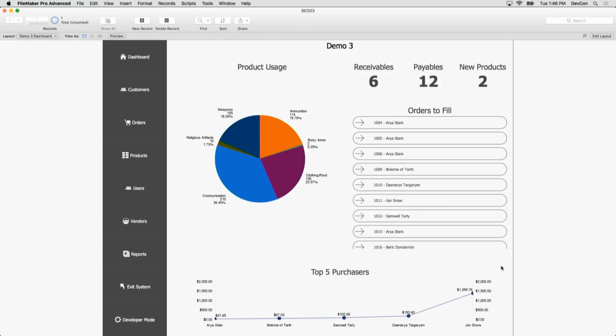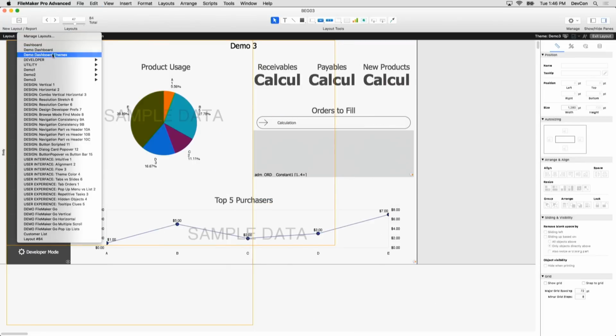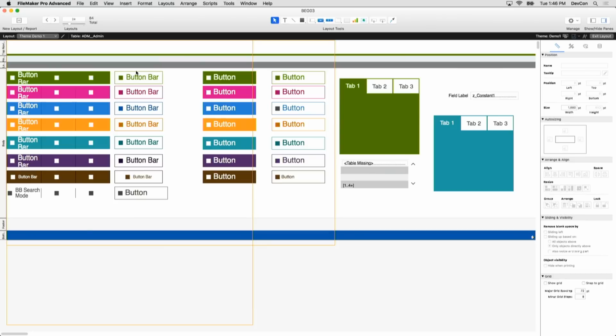And then the last thing I want to show you before questions is when it comes to themes, what I do is I always have a page with every element I can think of. Button bars, buttons, tabs, portals, fields, field labels, headers, footers, whatever.